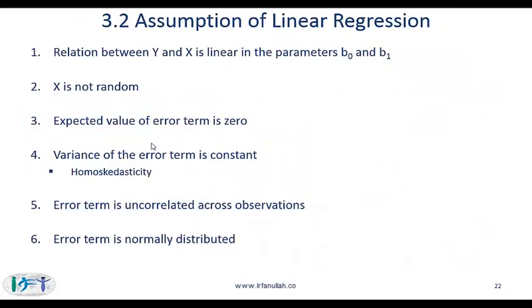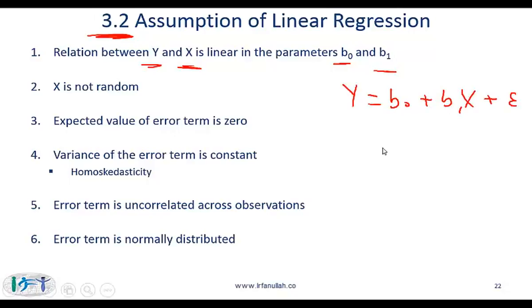All right. Here in section 3.2, you need to memorize the assumptions behind linear regression. And this is very important because there will easily be a question on your exam which asks you to regurgitate this information. The first is that the relation between y and x is linear in the parameters b0 and b1. What do you think this means? All this means is that if we have y is equal to b0 plus b1 x plus an error term, linear in parameters b0 and b1 means that you do not have things like a b0 squared or b1 cubed. So this doesn't happen. b0 and b1 are just raised to the power of 1.